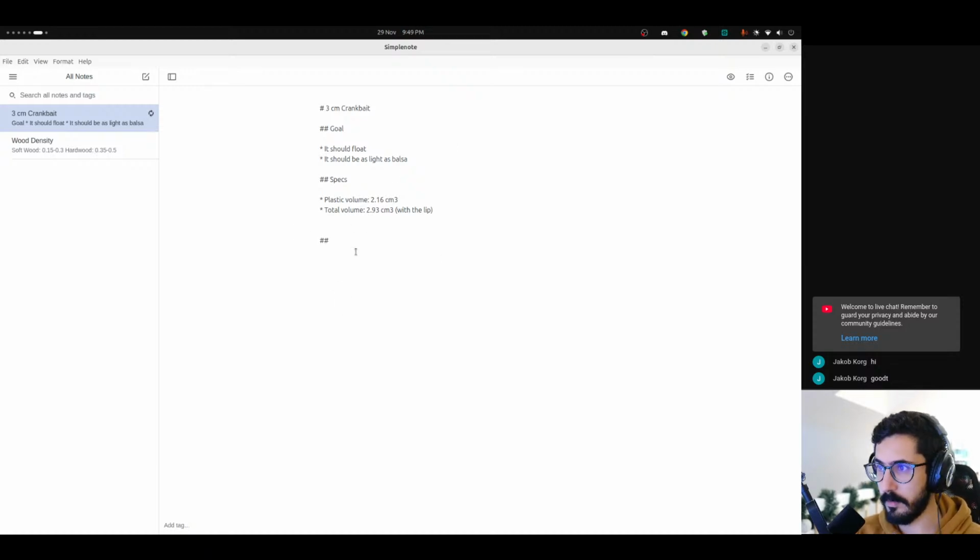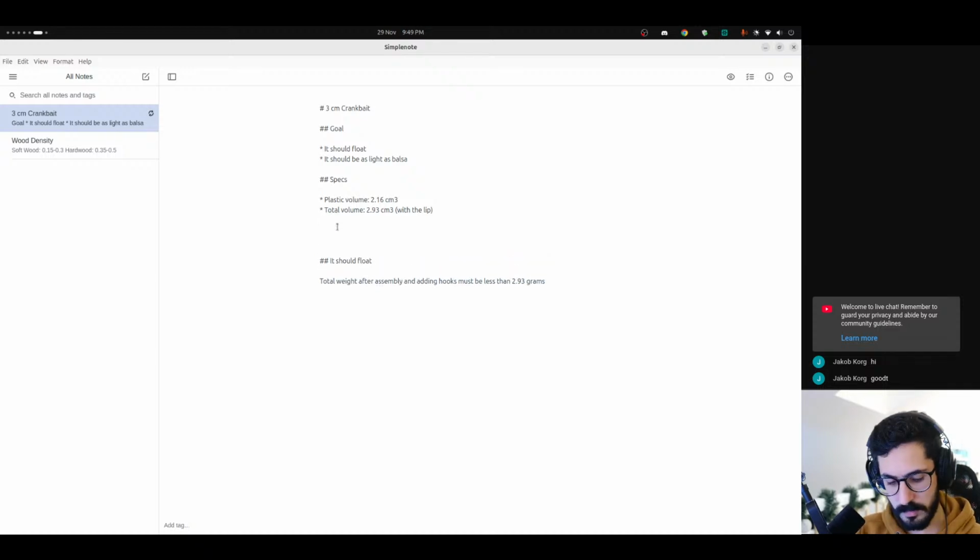First of all, let's start with it should float, right? So here, total weight after assembly and adding hooks must be less than 2.93 grams. So that's the total weight.